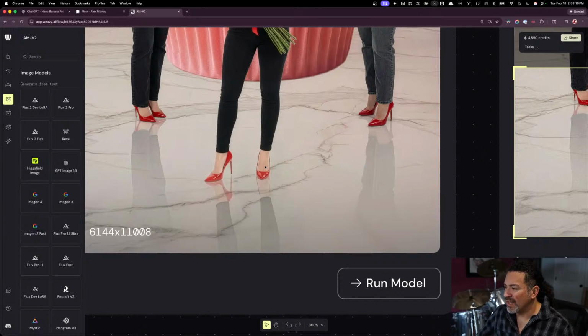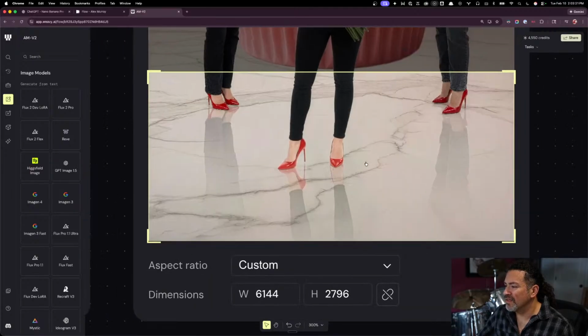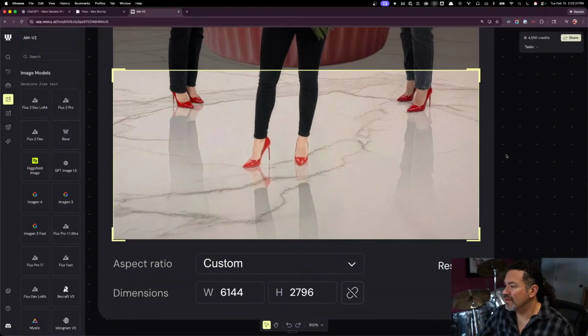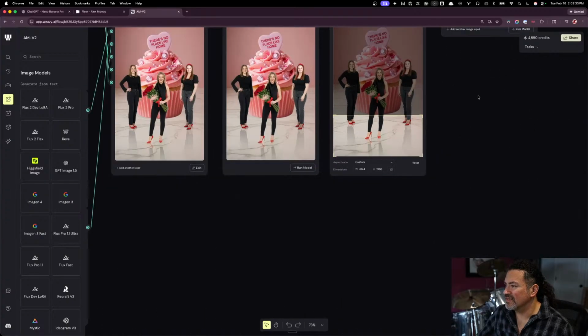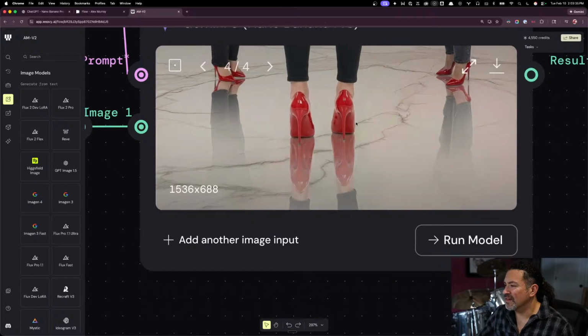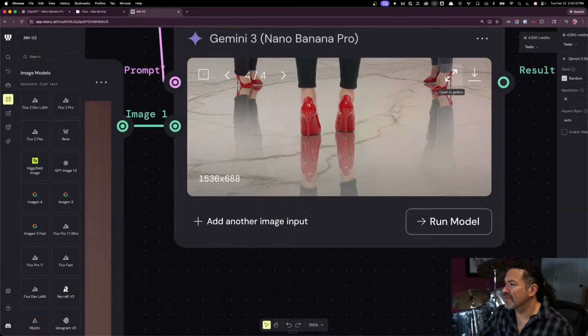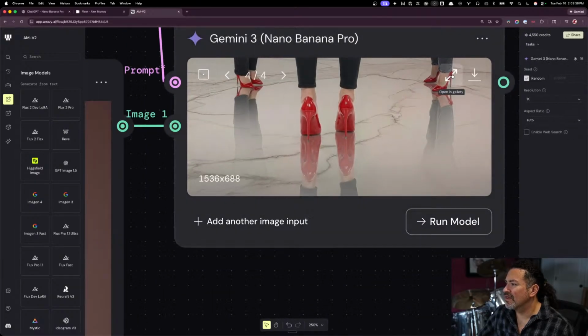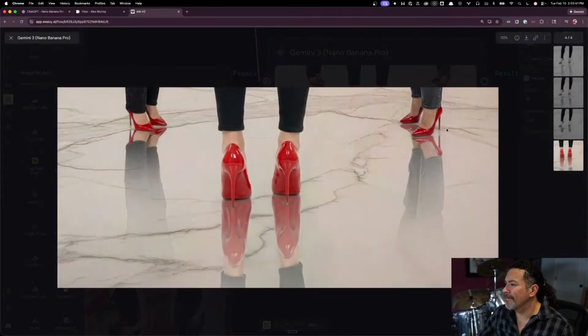I was assuming AI was smart enough to understand that we would not see the top of someone's feet in a reflection, and I guess it didn't understand that. And you can see here, I got some versions. Open up, bitch. What the fuck you doing? There we go.